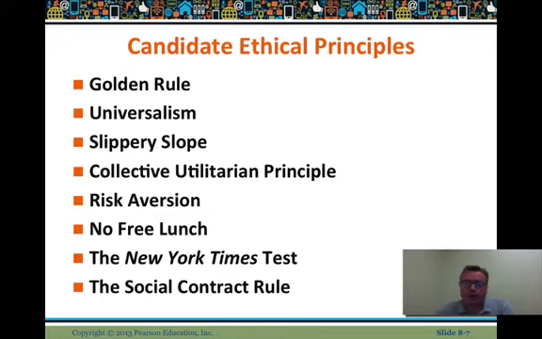If you look at the golden rule, this is a great principle. Again, online, offline, internet, e-commerce: do unto others as you would have them do unto you. So very direct, very well understood. Universalism is an interesting principle also. If an action cannot be right for all situations, then it may not be right for any specific situation. So Immanuel Kant, categorical imperative. Ask yourself, if we adopted this rule in every case, could the organization or society survive?